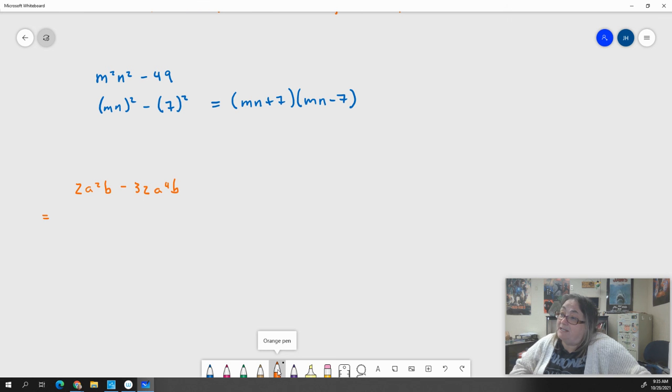So I'm going to start by dividing each of these by 2. Like I know each of them, I can pull out a 2. And this one has an a squared, but I'm going to leave that for right now. I'm going to leave my a's alone, but b's don't have any square at all, right? So I'm going to pull out 2b. And that is going to leave me with, if I take the 2 and the b out of here, I'm left with just the a squared. Minus, well, 32 divided by 2 is 16. And I'm going to have my a to the fourth.